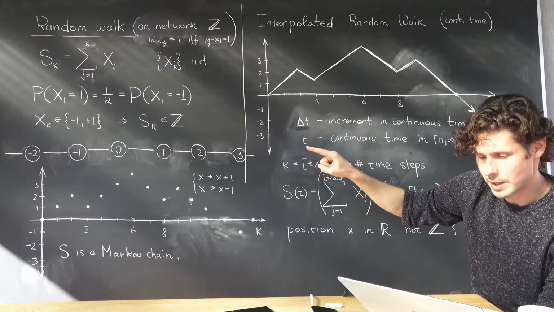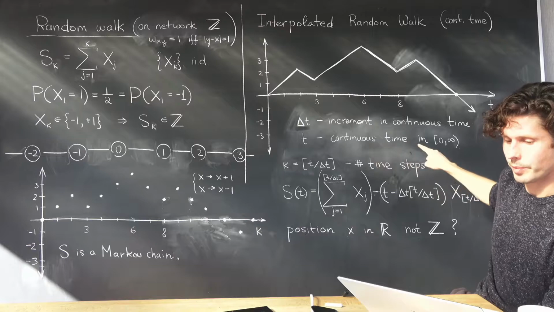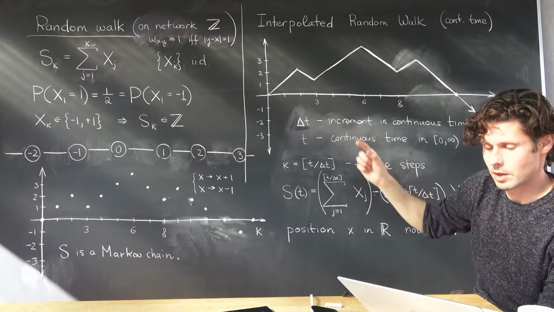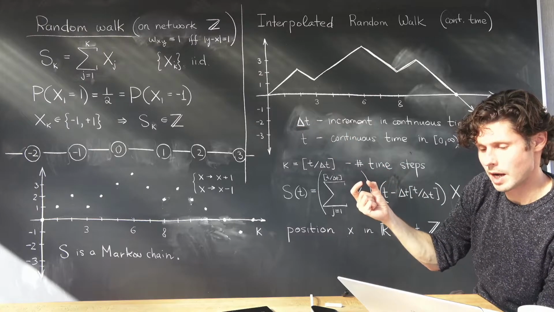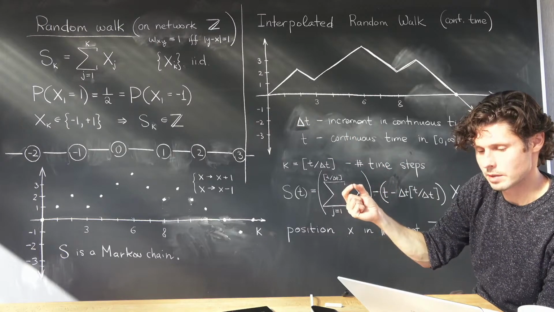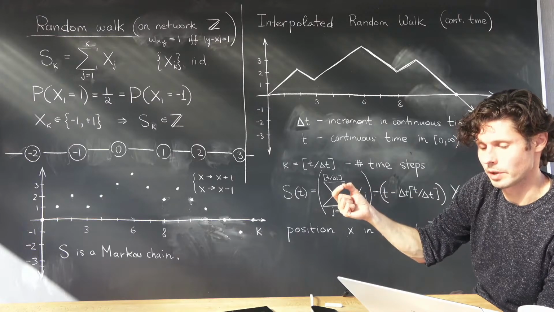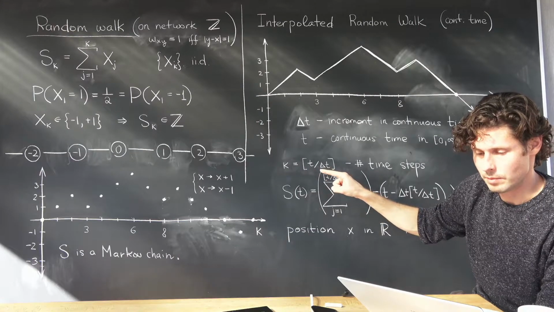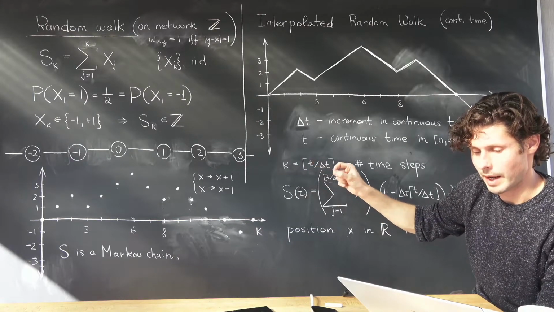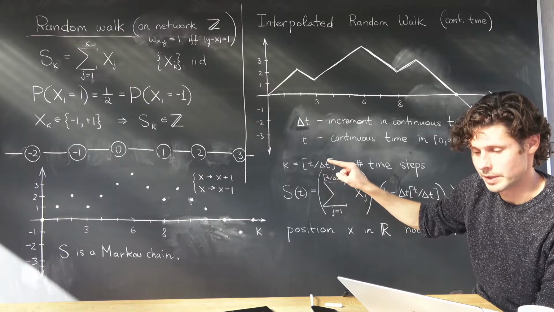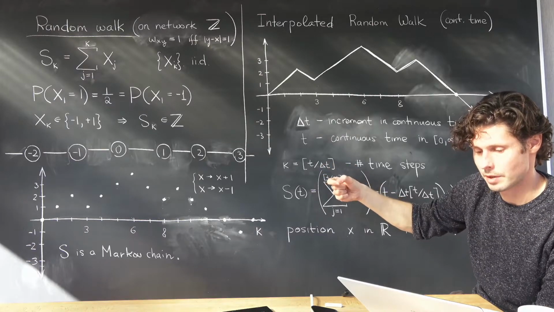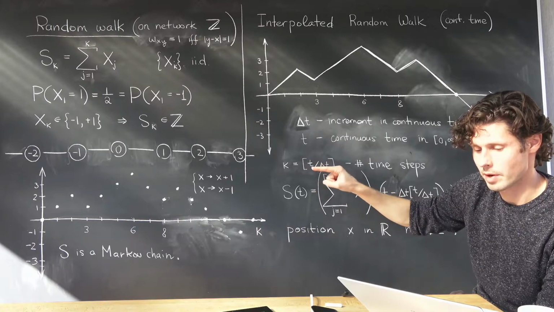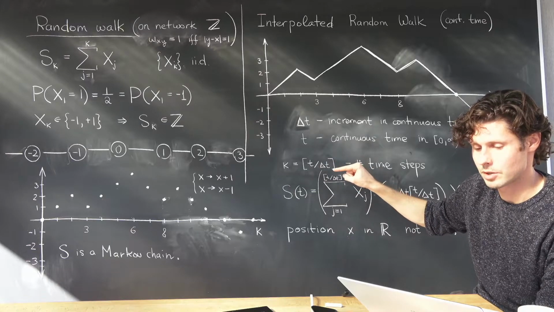So if t is going to be my continuous time index, something in 0 to infinity, a real number, and my delta t is going to be some very small increment in time during which this particle gets bombarded or moves over to the left or to the right, the number of time steps is going to be just t divided by delta t. I took time t, and every single time I had delta t time, so the number of bombardments is going to be t divided by delta t, and I put these brackets around here to indicate that I'm going to have to take the integer part.